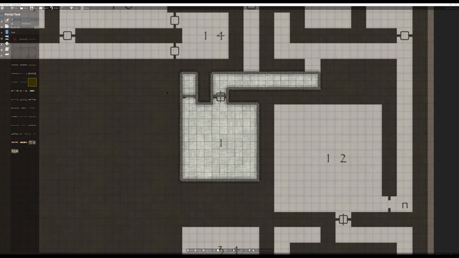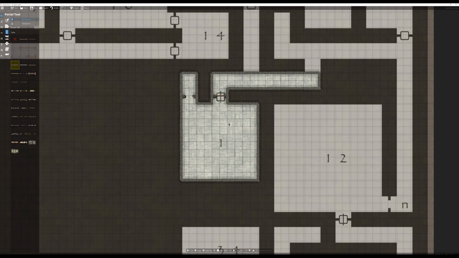Now there's a threshold that I like to use for archways. That's got basically the same effect as the dungeon from Donjon. And then for this one here, this is something that we can look up in that PDF. I'm already familiar with the archway, so that's how I knew that's what that was. For room number 1, north entry number 2 is a trapped and locked strong wooden door. So I just need to pick out a decent wooden door from the portals tool, place it, and now I have a door.